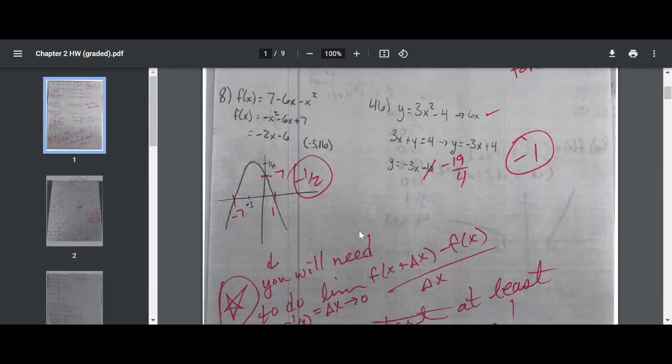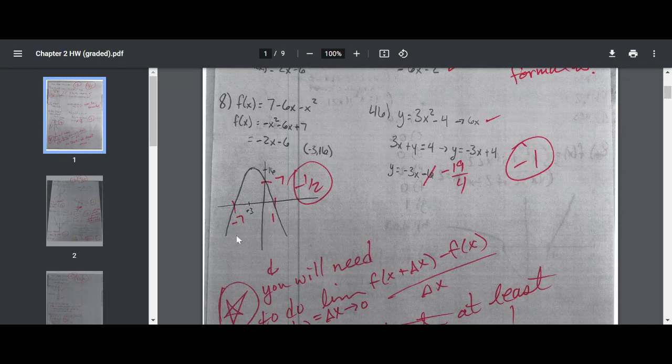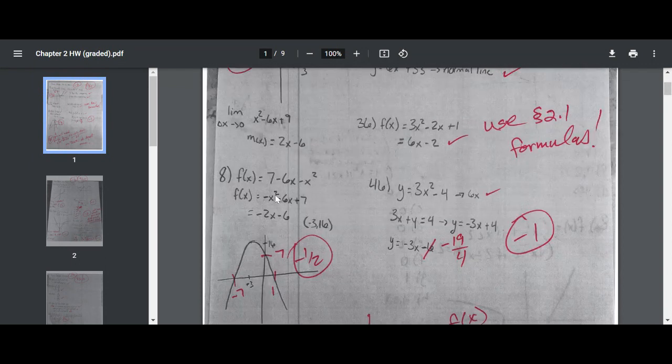Yeah. So for this one here, I guess you didn't give me the x-intercepts and the y-intercept. I mean, you gave me the relative max there, which is fine. But anyway, I just wanted to make sure you're aware of that. So instead of just looking at the key, I can do number 8, I think.